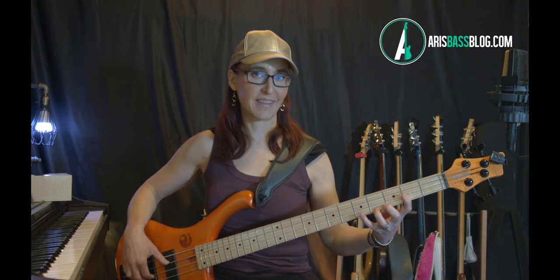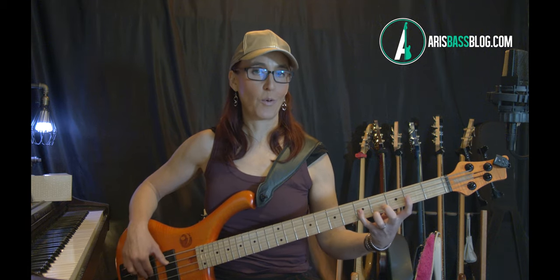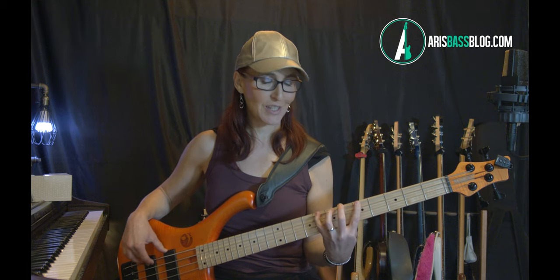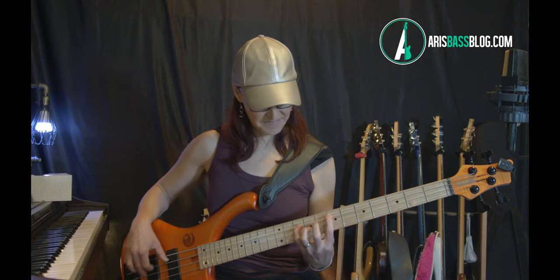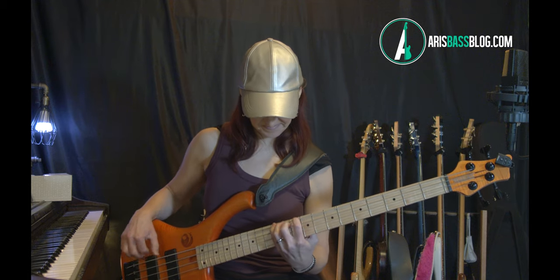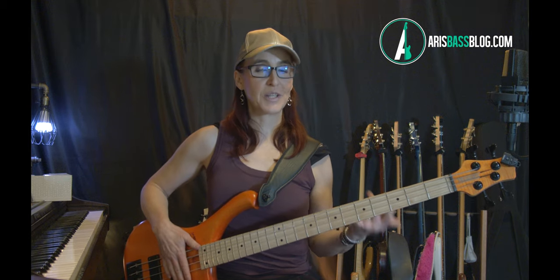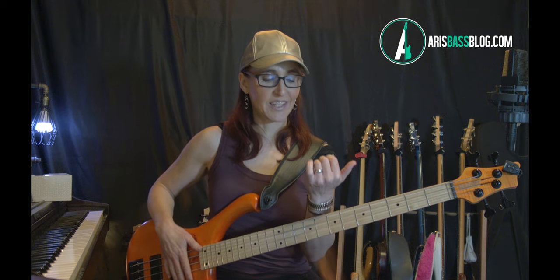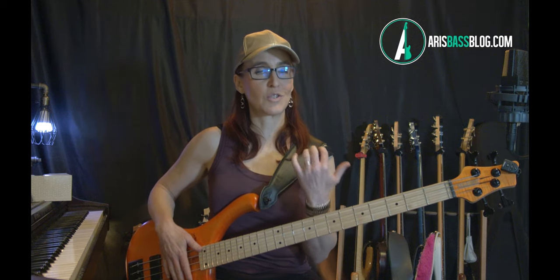When I play the same thing with four-note chords, like for example, I'll play a C major 7 chord now, and I arpeggiate that again, not just from the root to the root, but the whole area of the bass. It's much easier. So it's much easier because I do not have that string crossing with one and the same finger on the same fret from one string to another.